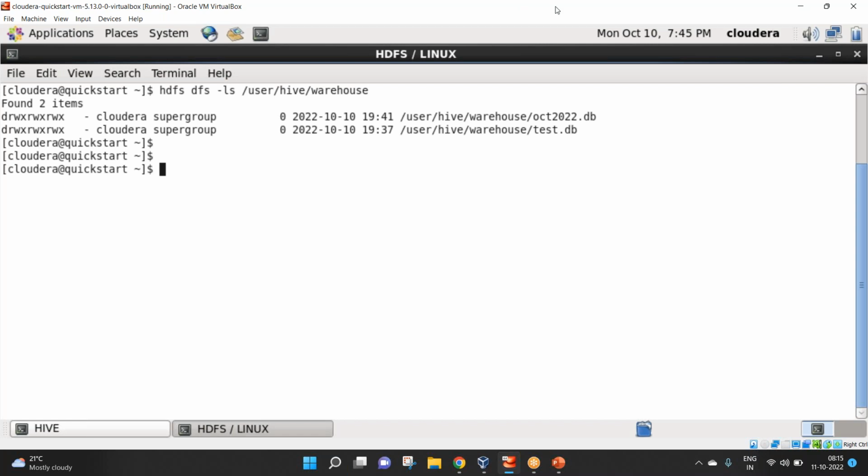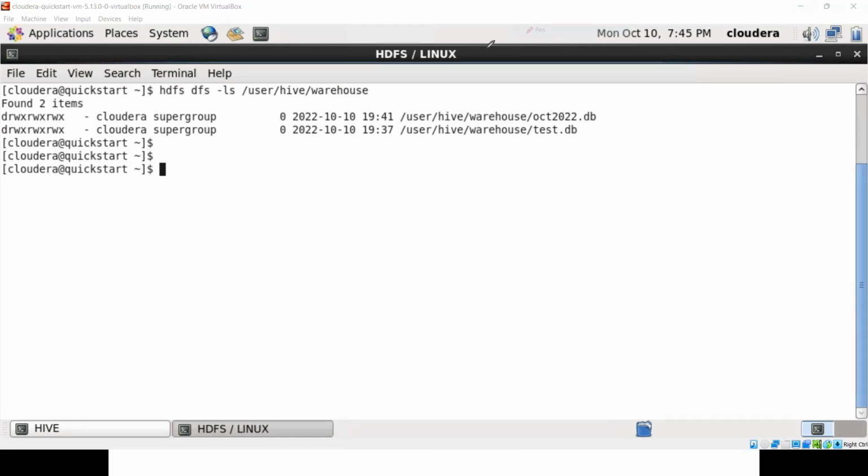So if you notice one thing clearly, I am under user Hive warehouse path. This is the HDFS location path. I can see two directories here because these are starting with D. And if you look at the database names, it's very interesting. These folder names or directory names are the same as your databases that you have created in Hive.